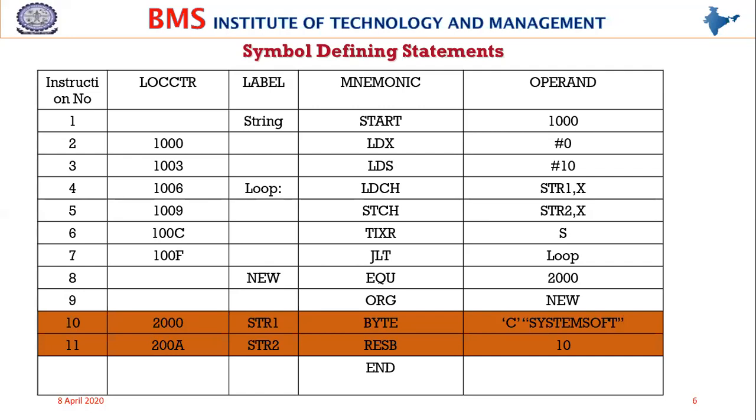So remember, all the machine independent features are explicit features which are not mandatory, but some desirable features which have been included. Maybe it's a literal, or a symbol defining statement, or it may be for your org. All this comes into the same category. So this allows you to divide the program into parts and allocate the addresses of different parts of the program at different addresses. That's what is possible.